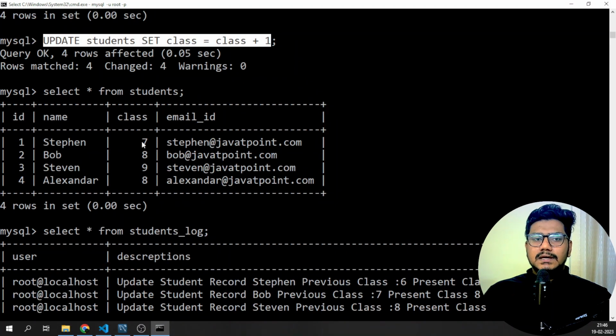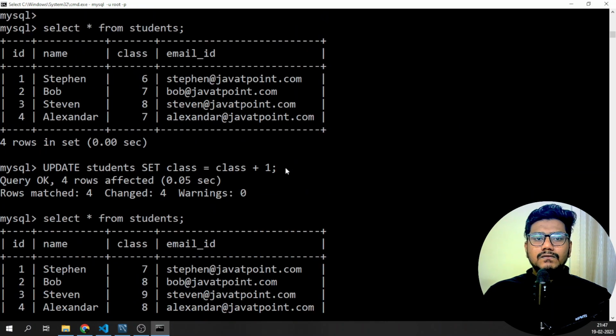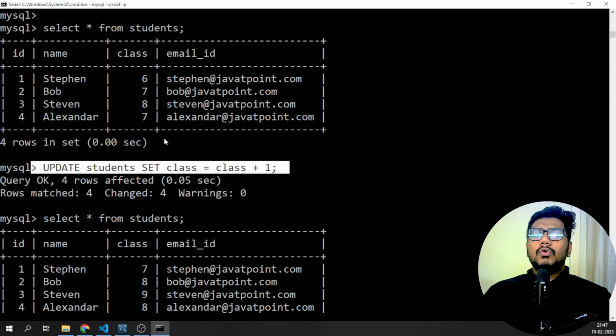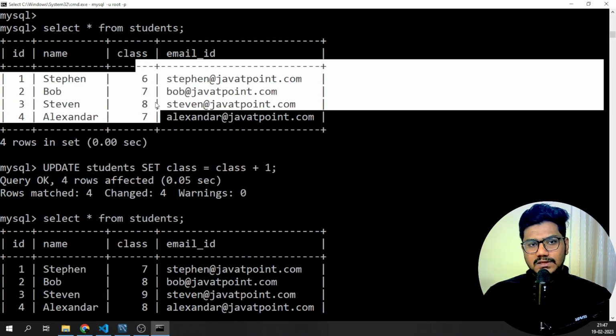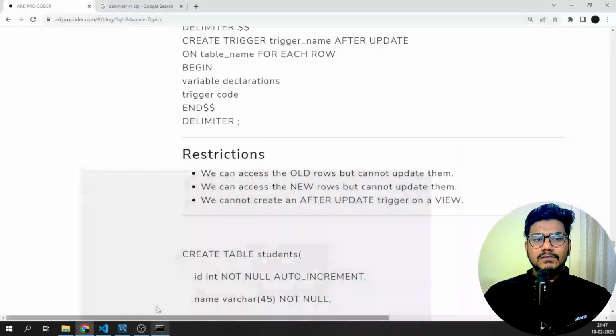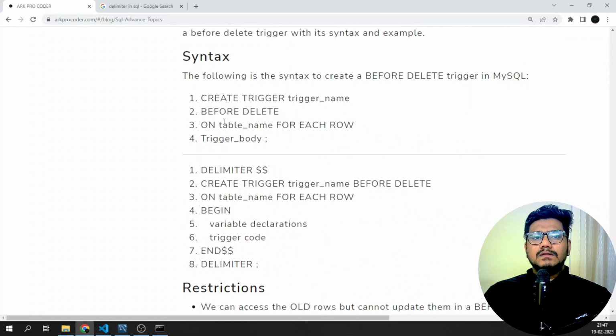It is going to increment by 1, and it is going to tell present class was changed to 7. New value means the value which you are passing during the update. Old value means the value which is already present in the database table. That is what the old value is going to tell. So that is what we have specified here.